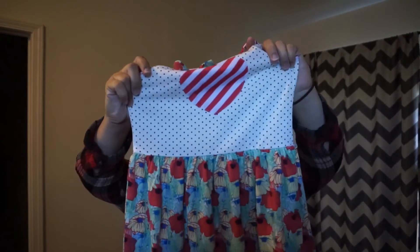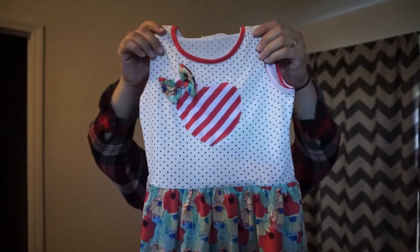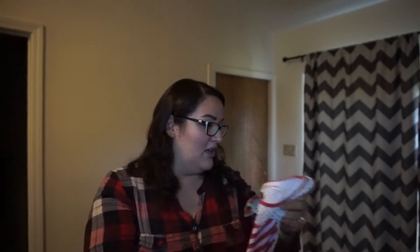I only have two more. This one is Sunshine Swing in a size 3/4, and it actually seems way too big for her right now, which I'm really happy about — a lot of her 2T stuff she can wear this summer, and this 3/4 she will definitely wear next summer. It's more like a 5T.